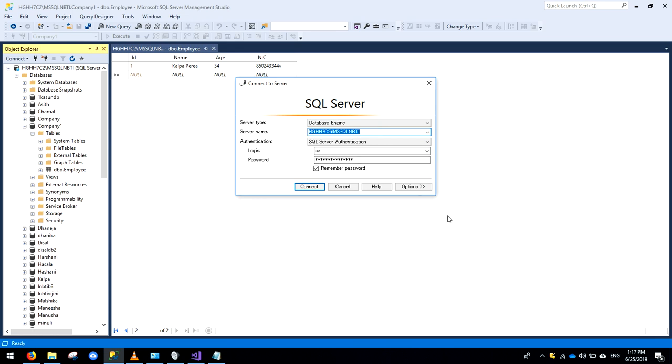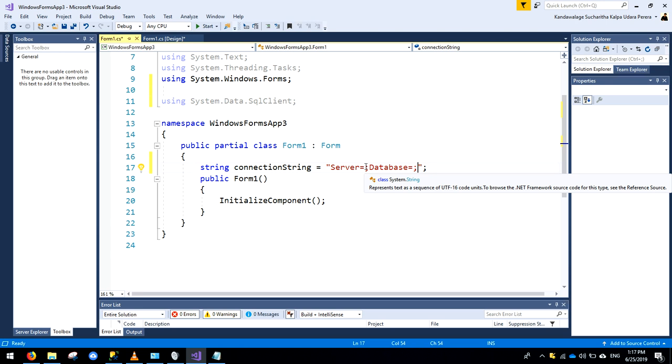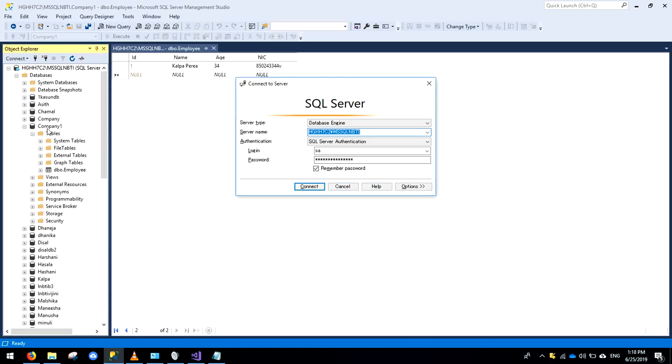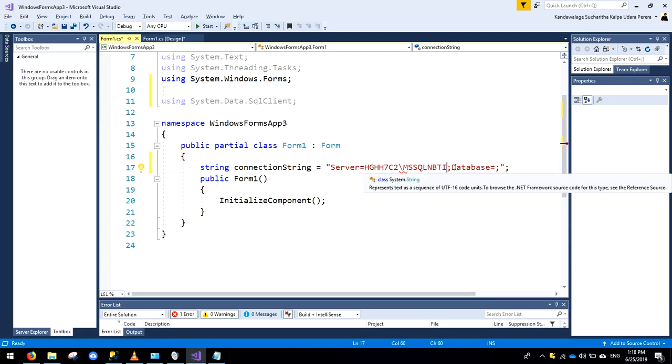This is my server name, and my database name is company. When we are putting strings like this, we use the backslash to provide a specific character.